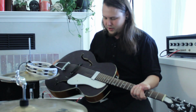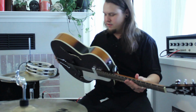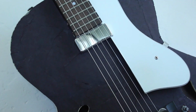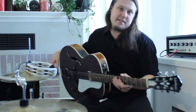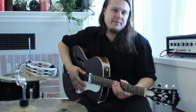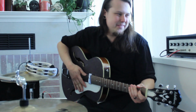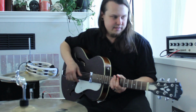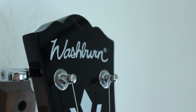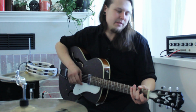Start with the guitar. It's a Washburn HB15 that I got sometime around 2009. I wanted a big old junky jazz box that looked a lot like a 1950s K, because I was very inspired by Jack White when I was a youngin'. So I was like, oh, I want a guitar like that. And they were cheap back in the day. I think it was like a $350 guitar that I got for maybe $280 or something, used from Guitar Center a long time ago.